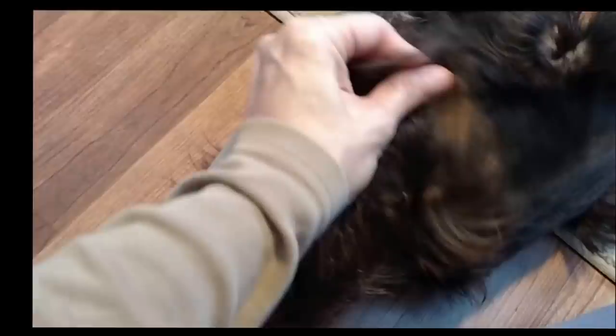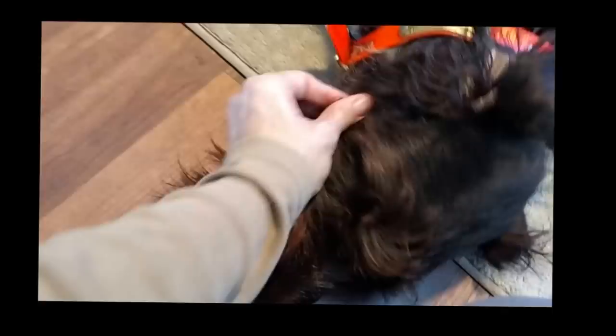My dogs both tend to get puffy around the cheeks. Some people like this look. My husband thinks they look cool when they're wooly or puffy, but I personally think that the structure of my dog's skull is beautiful and I like being able to see it. I like a cleaner looking dog, so I do groom my dogs about twice a year in this manner. You can see a little bit of accumulation, but I'll fill this whole bowl with hair several times when I strip one of these dogs.